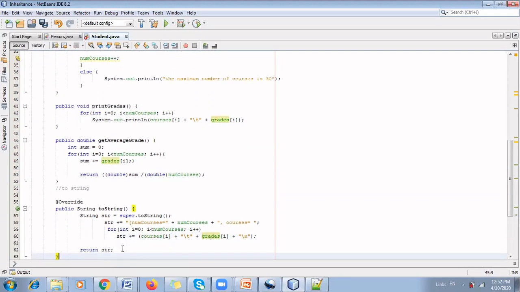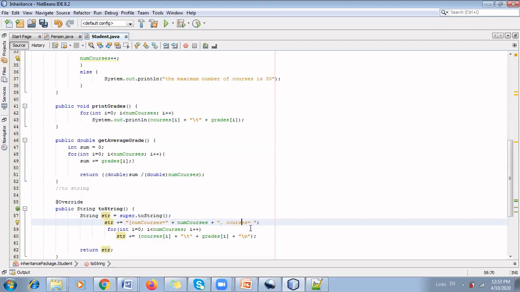So you can see here, I'm calling the toString of my father class, then I'm adding to this. It is supposed to return the name and what else? The address of the student. Plus to that, I'm creating a string, str. It starts with the person information. Then I add to that information the number of courses plus the courses themselves plus the grades.